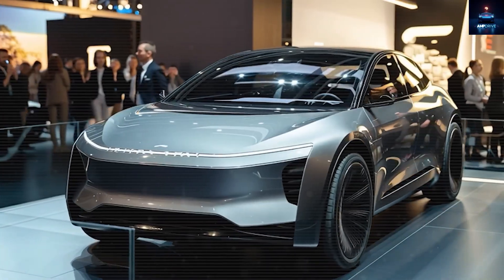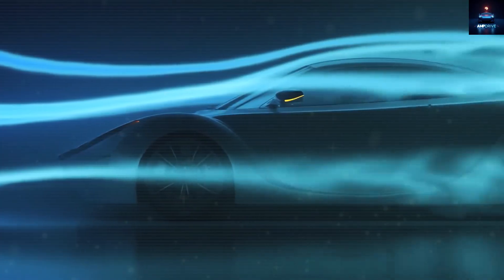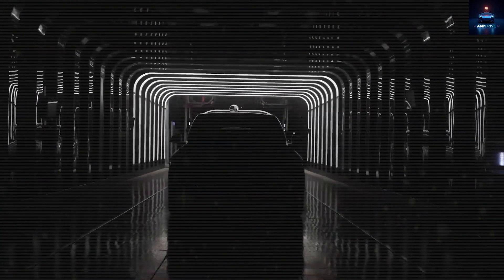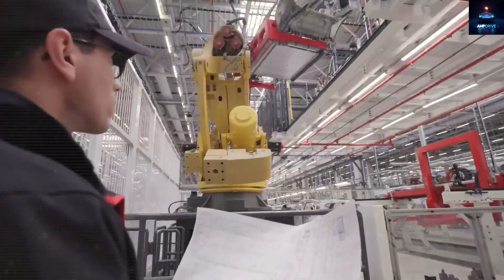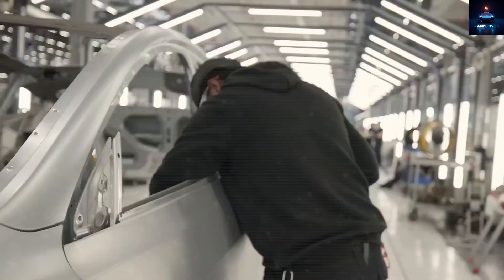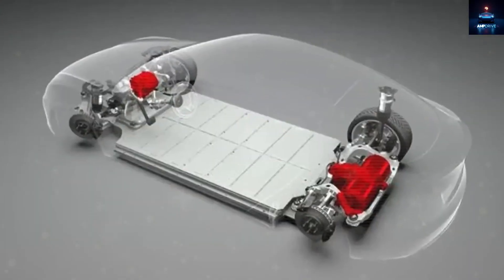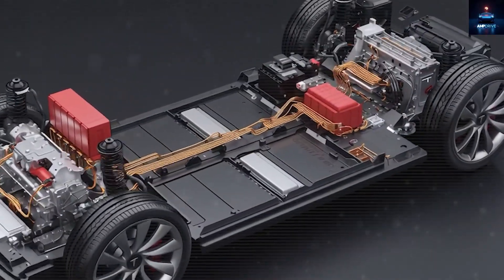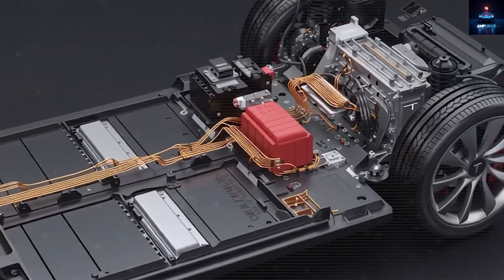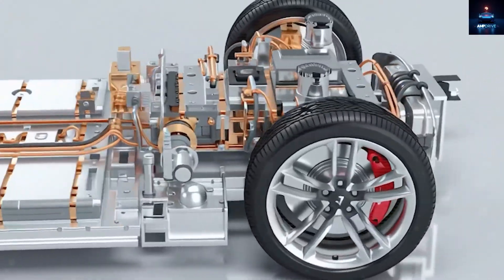But that sleek body is not the only story. The performance hidden inside will truly surprise you. Tesla has fitted dual motors into the Model 2, delivering acceleration and thrills that experts once said were financially impossible at this price. Tesla's dual motor system places one motor in the front and one in the back, giving true all-wheel drive ability and letting the car hit 60 mph from a standstill in under 6 seconds. Tesla could have cut corners by using only one motor, saving about $500 per vehicle, but that would have meant weaker performance and reduced grip.